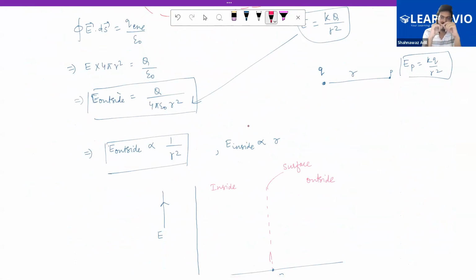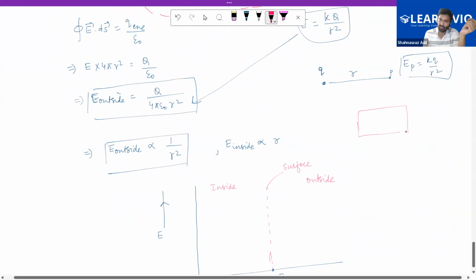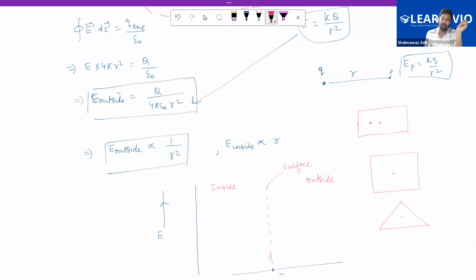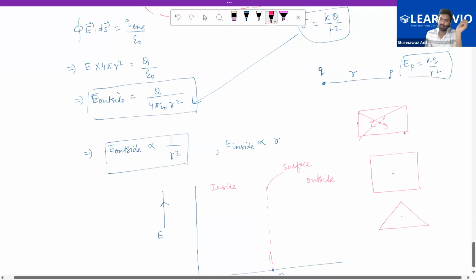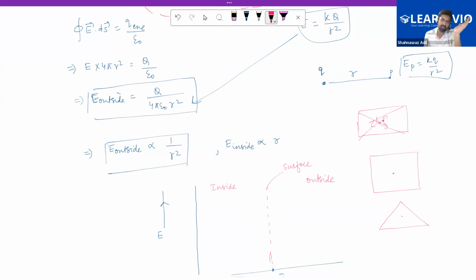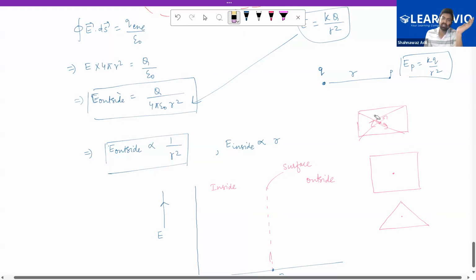So the center is the symmetrical center. If you calculate the electric field at the rectangular center, this would be 0. If we calculate the electric field at the square center, that would be 0. If we calculate at the triangle center, that would be 0. Whenever we have a symmetrical, geometric center, the electric field is zero by symmetry, because all of the contributions cancel and you will have net electric field 0. Whenever you have a symmetrical center, that is what we call the null point.